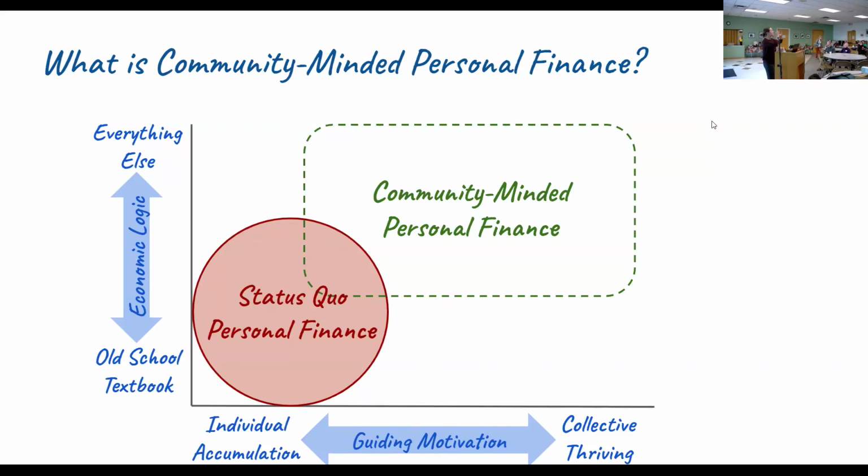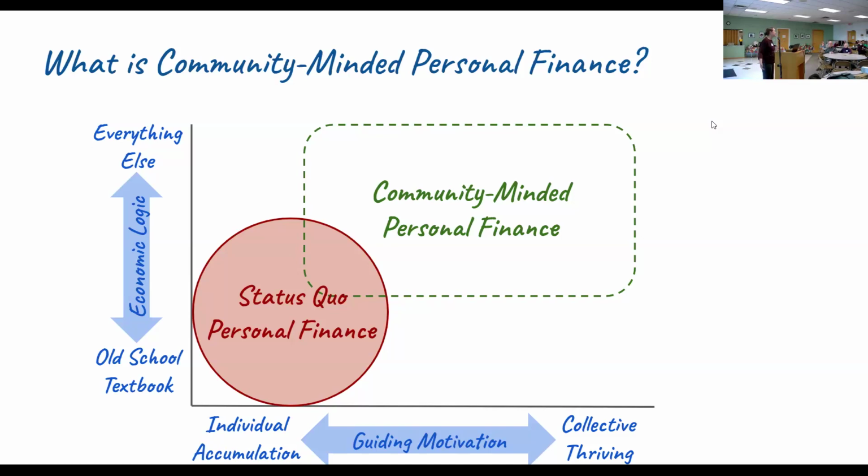And then I shared that this matrix is about the whole world of finance, but even within the specific category of personal finance, if we go out into the world and look for resources, the most prominent thing we find, at least at first, is typically bounded by this red bubble that I'm showing here. There's an assumption that your guiding motivation is individual accumulation, and there's no questioning of the dominant Econ 101 textbook logic about finance.